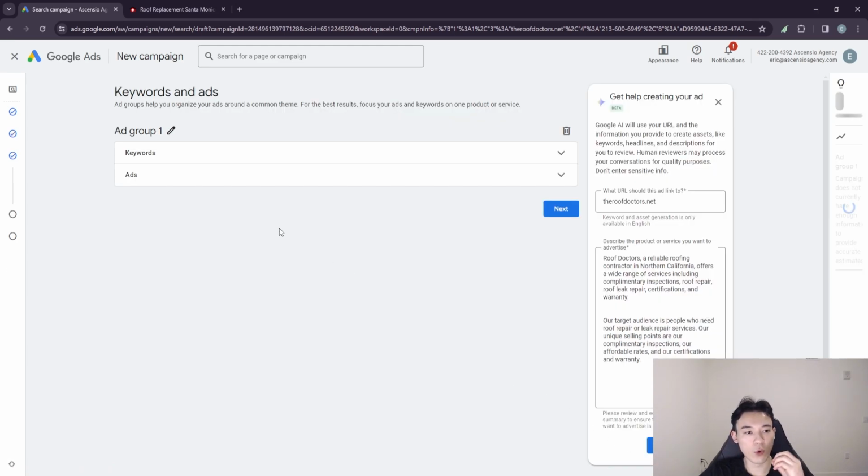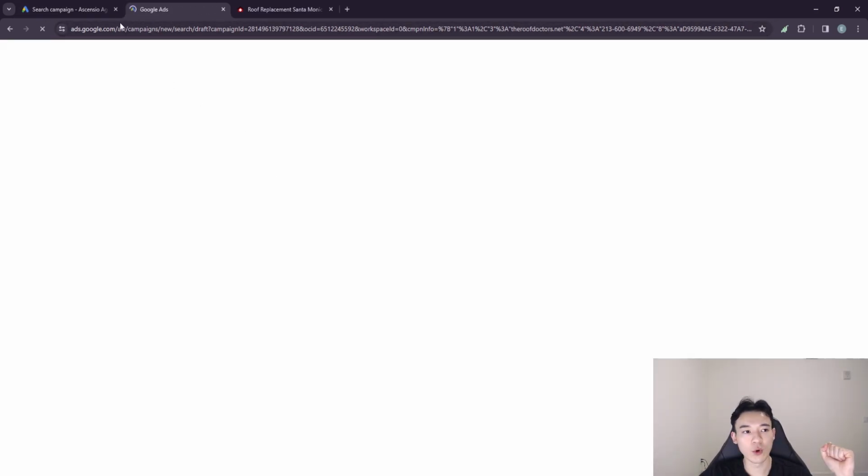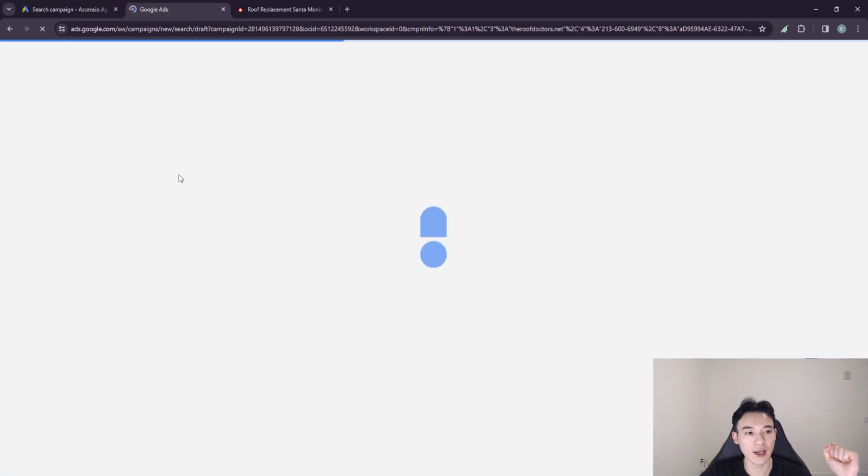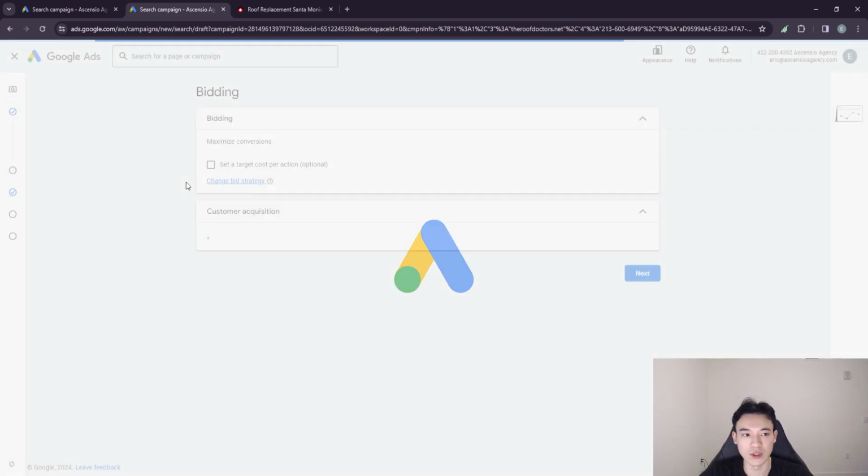Now, before we even dive into the keywords and ads, we're going to go to the Ads Manager. So we're going to duplicate our tab here. Before we do any AdWords search here, we want to make sure we head back to the home page of our Google Ads Manager. And this is the most crucial, important thing. People think that, especially as a roofing company, you're going to be using the same generic keyword search. Nobody wants that.